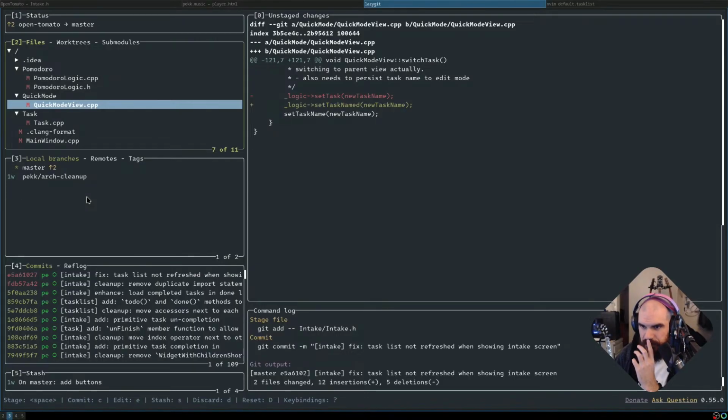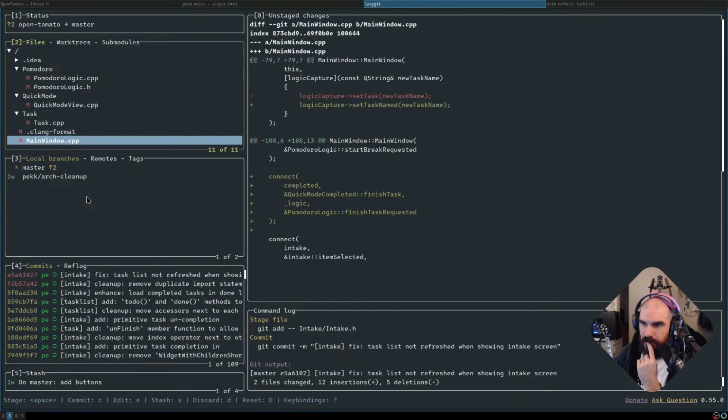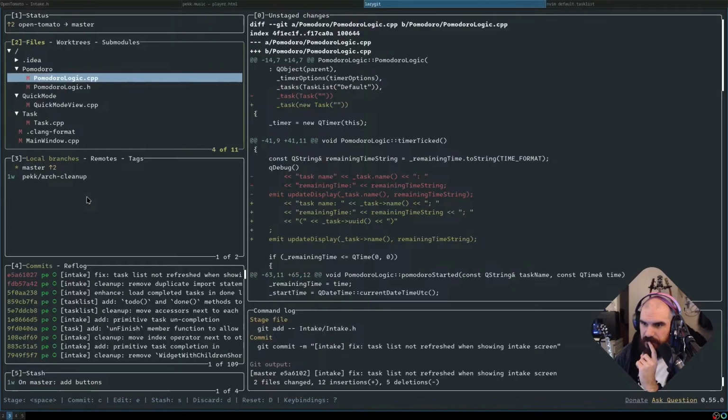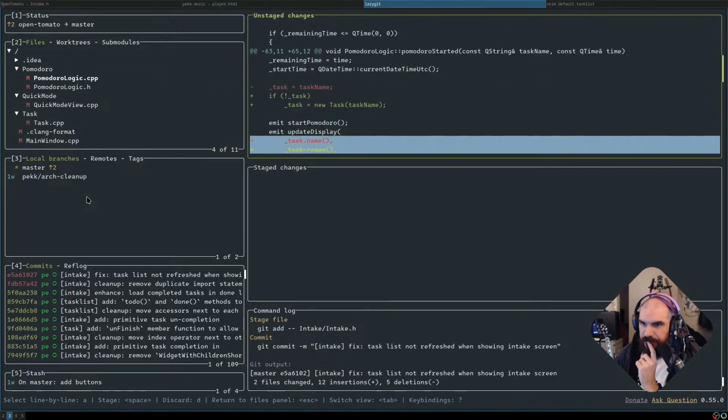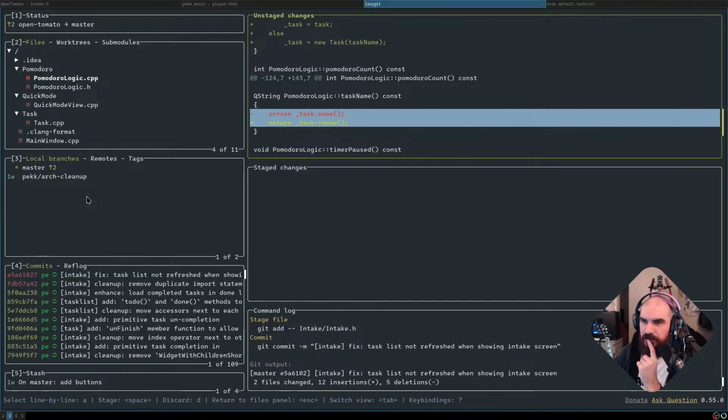New task. Oh, I see. Set task. I see. So the way we're setting tasks is weird. Well, finish task requested should go to task requested. We should have this finish task requested in here. That's pretty straightforward.